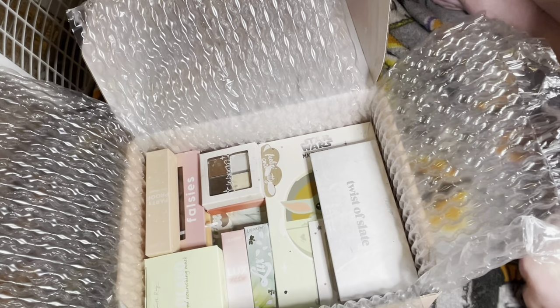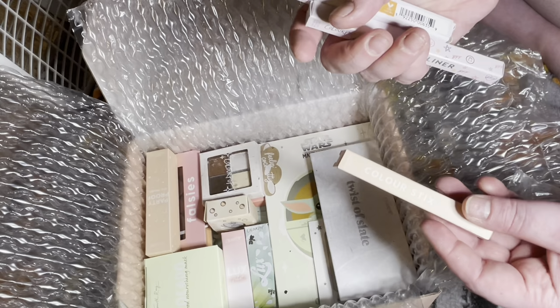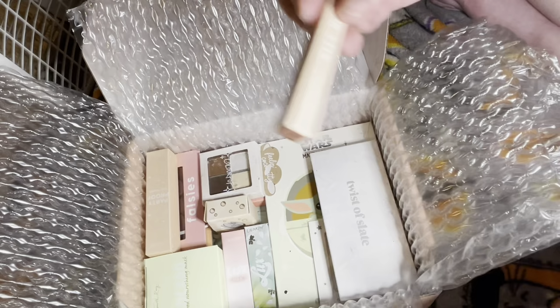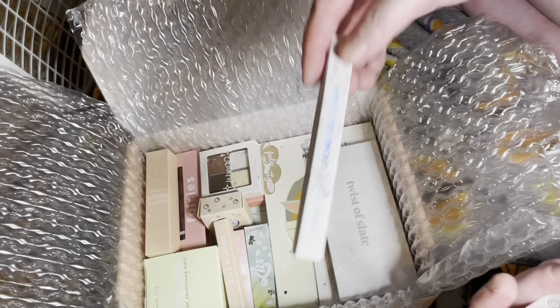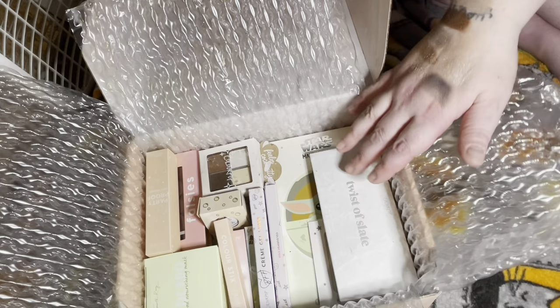These are 6, the Super Shock Shadows. So that's 136. Color sticks are 6. 152. Liners, I think, are 8. So it's 160. 168. Now, I probably overestimated a little too much on some things. That's why I will do the exact estimate and I will put it down there.